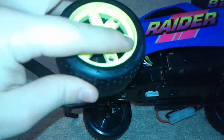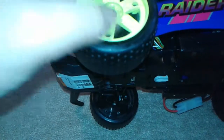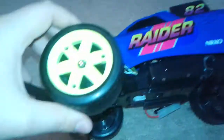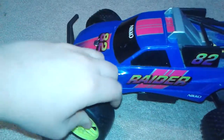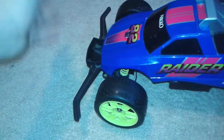Which, luckily, as I'm going to get into now, you can unscrew these three things, pop off the hub, or not hub, thing. You can pop off this thing, take off the tires, and if you wanted to, switch out the tires. Which, in my case, I had to do that. Thankfully, that actually could do something instead of just having it really bald. Now I actually have to find replacements for these instead of just using it, because it doesn't turn very well. Speaking of turning not very well, it kind of clicks into one way, and that could also be the servo saver. Like on most older RC buggies, they don't really work very well.